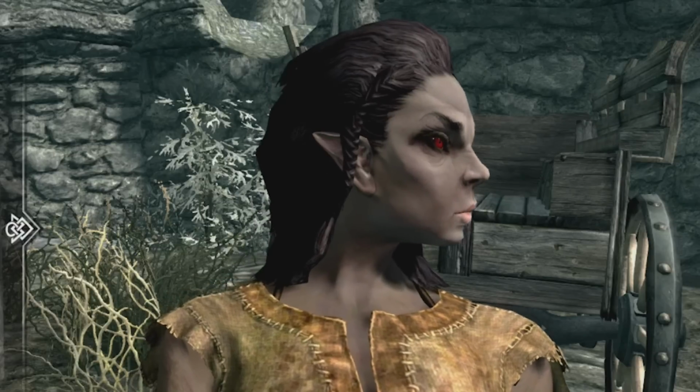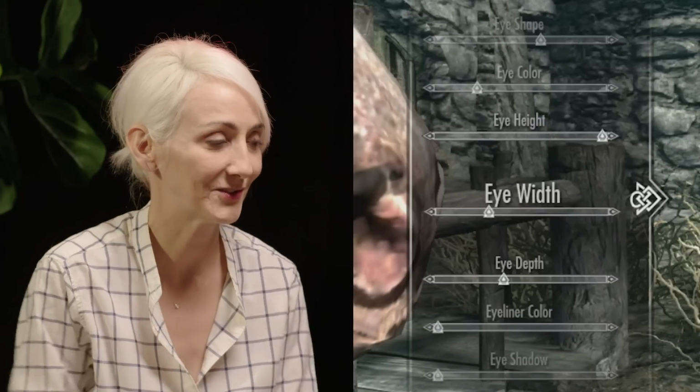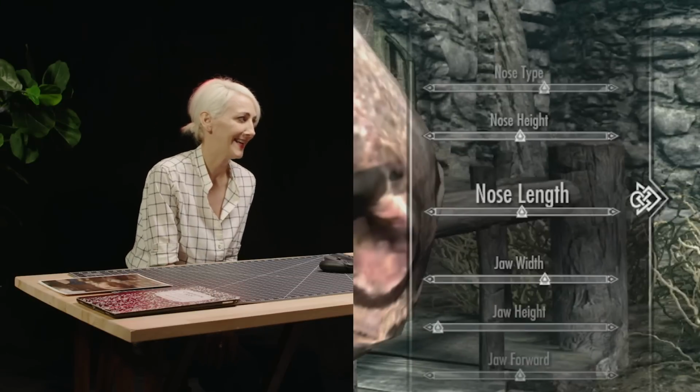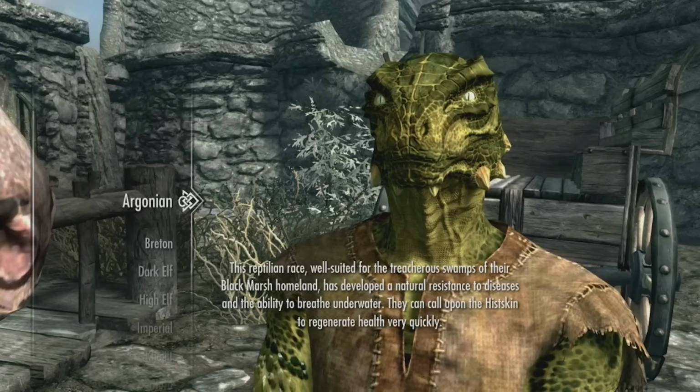Various mullets and the Al Pacino in the 70s hair. From what I can tell, this is pretty articulated in that you can really control most of the indicators, or at least there's a pretty broad range of indicators for face types. Kind of limited, but kind of not tools. So, Jon Snow in Skyrim.